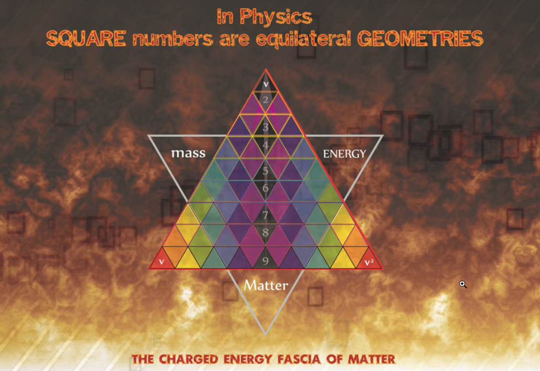All energy from Planck quanta through to heat, light, and electric forces, and even in a slightly different formation, gravitational forces, are electromagnetic at their base level. The energy quanta and the electromagnetic fields are equilateral. All mass, energy and matter itself is formed on equilateral energy geometries, and it's mistaking square numbers, or not identifying square numbers for equilateral geometries, that's created a roadblock in our understanding of physics.